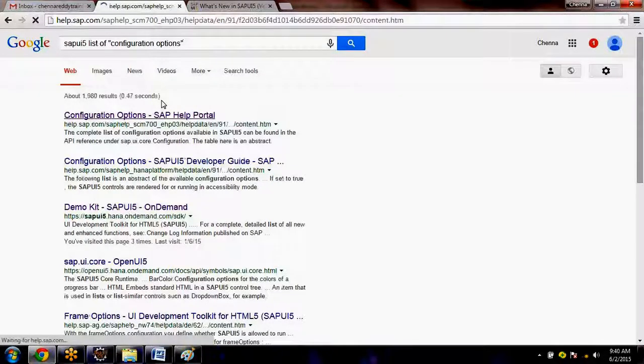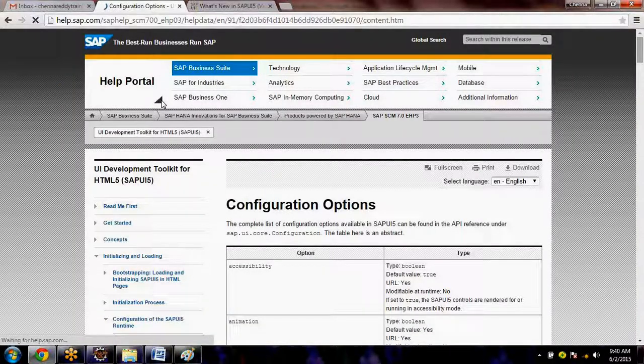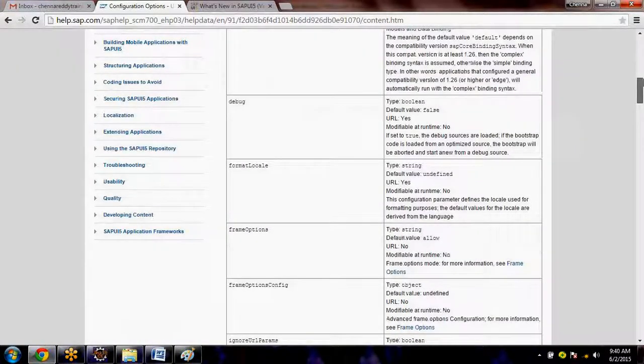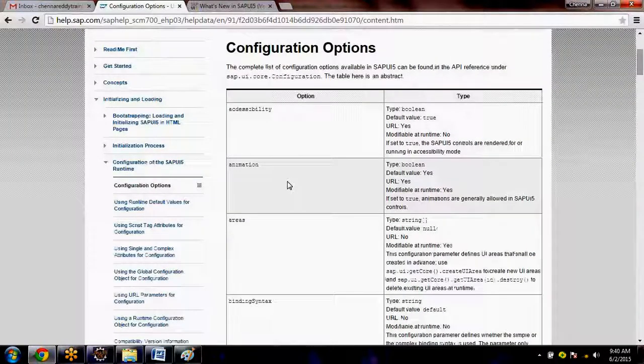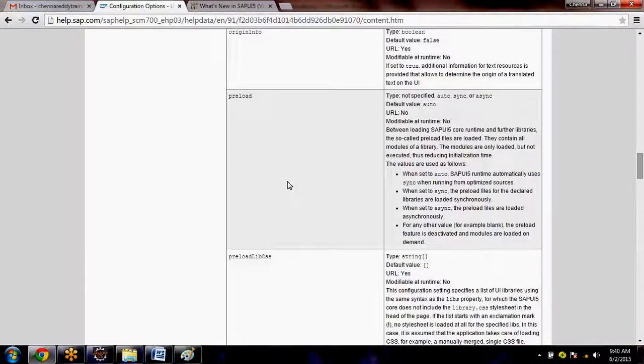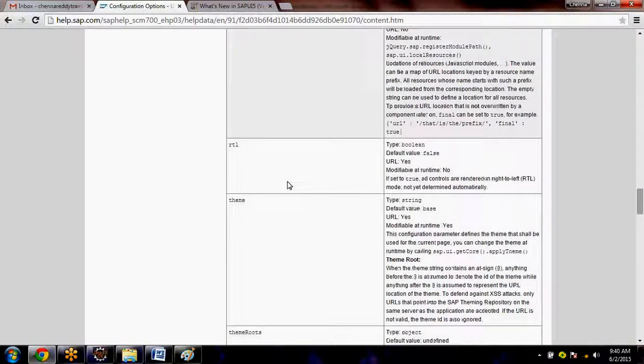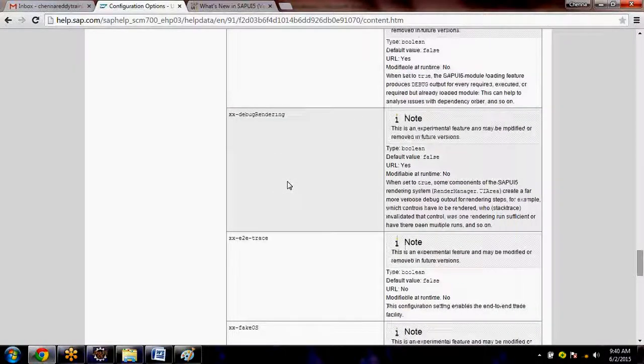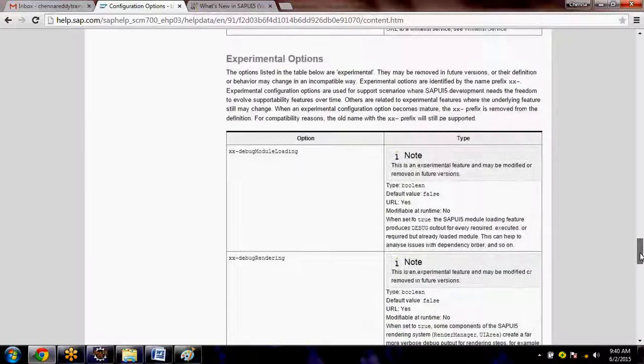So these are the different configuration options. This is what we talked about: accessibility, areas, binding, debugs, formatters, language changes, libraries, and all. These are some of the experimental options. Why do they say experimental options?